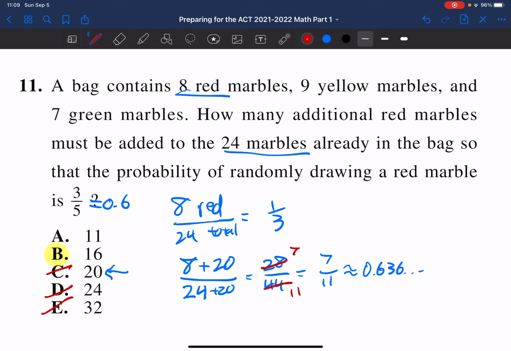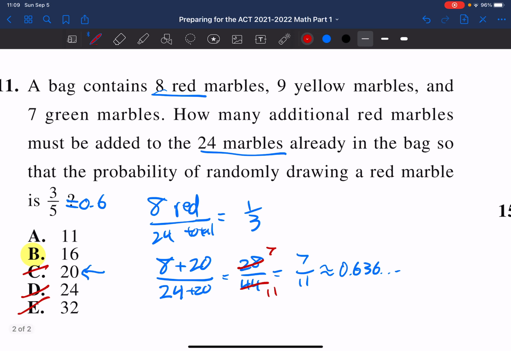Now the ACT is big on wasting your time. And so they will give you problems like this knowing that you'll try all of them. So when you guess, always guess the middle one first and use that against them. That way you can say, oh, this one doesn't work, so I eliminate all these other ones. Okay, well, it's 0.63, but it's close. So let's try 16 then.